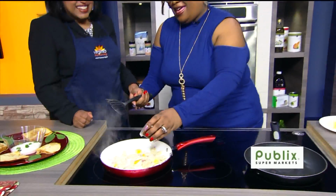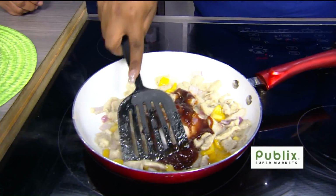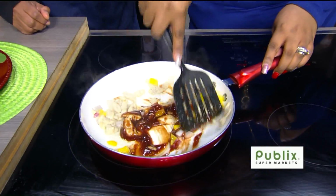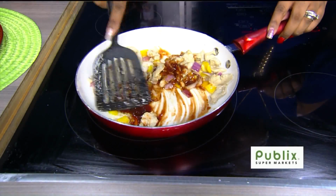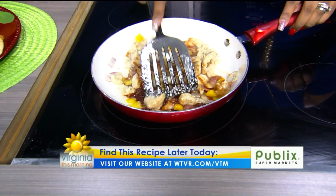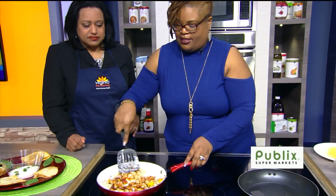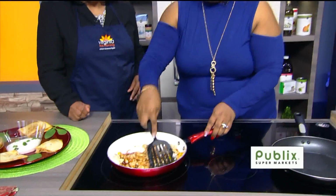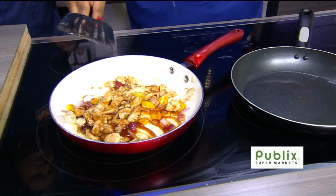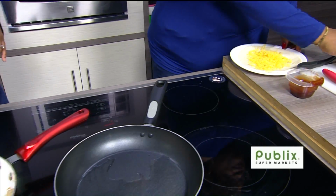Just add the barbecue sauce in. And like we talked about, you can use whatever suits your taste. If you like it a little sweeter, like with the honey, or spicier, or more smoky, you can use whatever you and your family like to eat. Any type is fine. And once this all simmers down, with the peppers and onions a little soft, you're going to top it on here and then put more cheese on top. So give that a few more minutes.